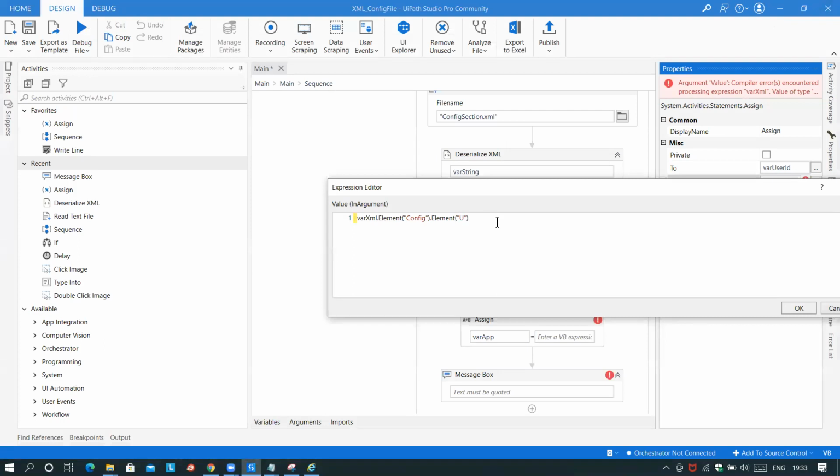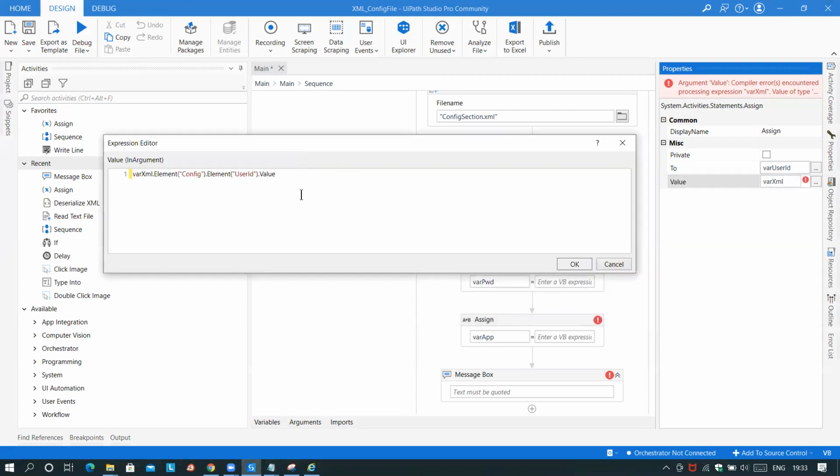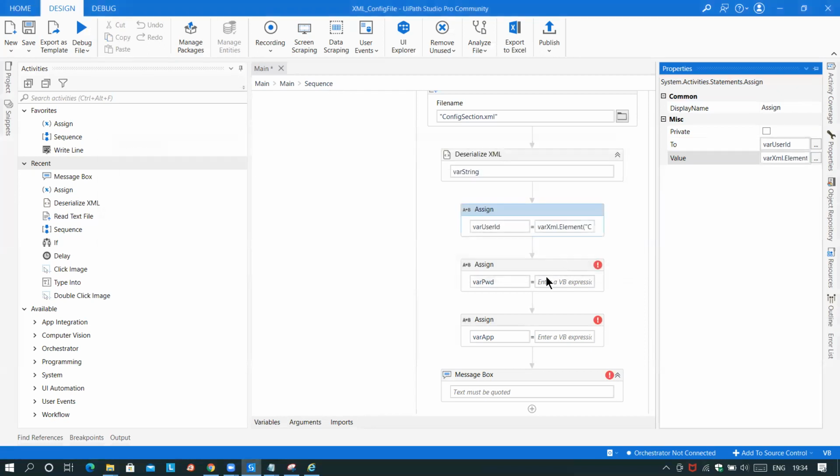User ID dot value. Click on that OK. I want to copy this completely, select and Control C, copy it, click on that OK.